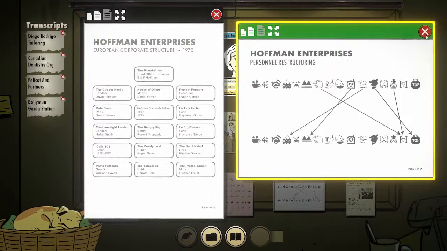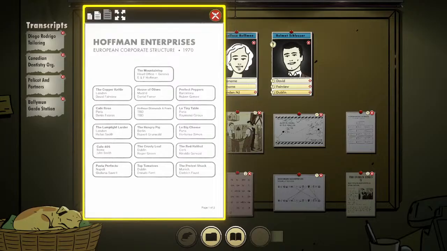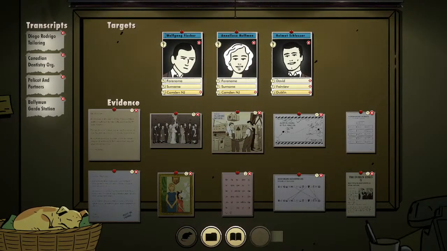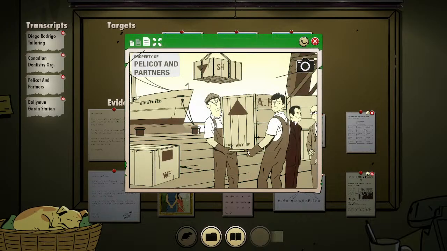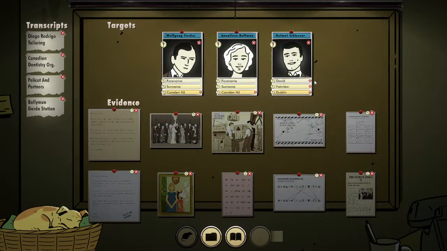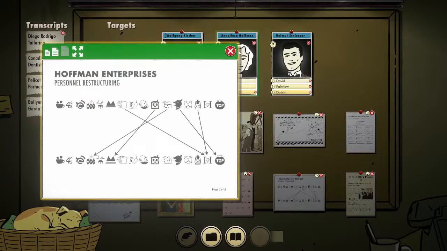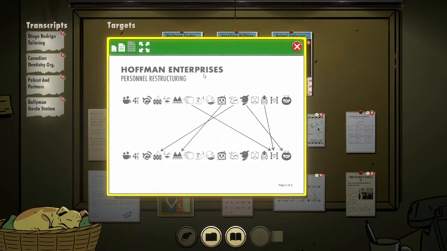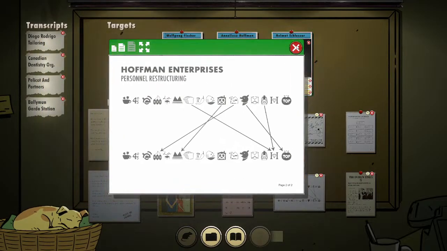Something is bothering me because if Helen Smith was Annalise Hoffman's pseudonym, she shouldn't have been going from London, right? She should have been going from Dublin, because this would be her right here, right? Something's not right. Unless, wait, do we have a date on this? No, we don't have a date on this. Page 2 of 2. What do you mean page 2 of 2?